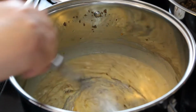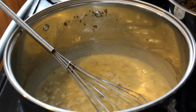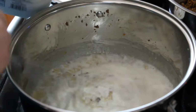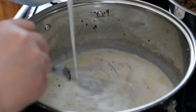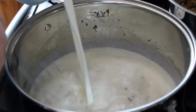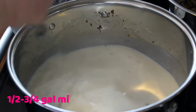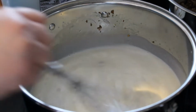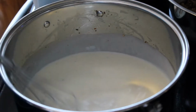And then we are going to add milk. Oh, it smells so good, it smells wonderful. Okay, little bit by little bit. Get a good stir on your roux. It's getting a little bit thick, so you have to add some more. You're going to end up adding probably three-quarters of a gallon of milk, I'm pretty sure, but that's a nice amount of gravy for your family. And right now would probably be a good time to add your salt and pepper.